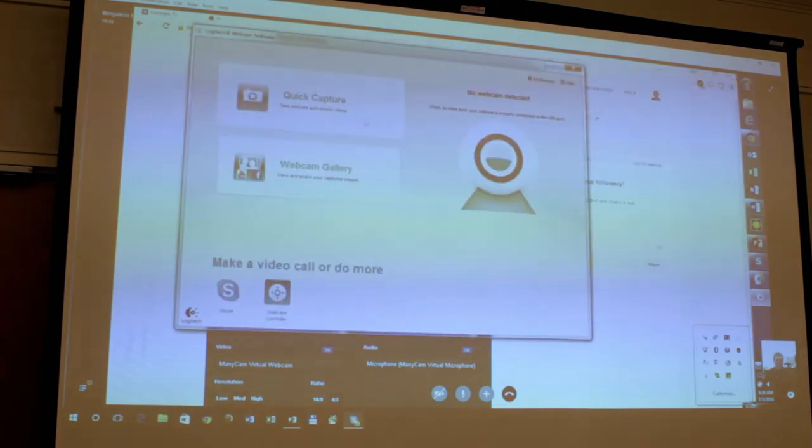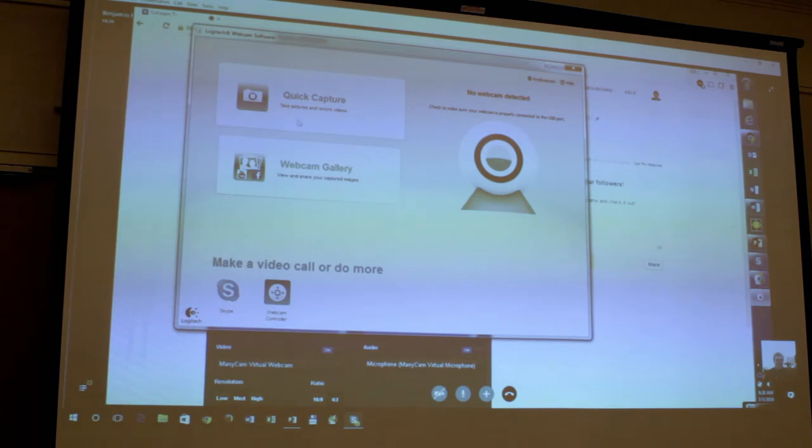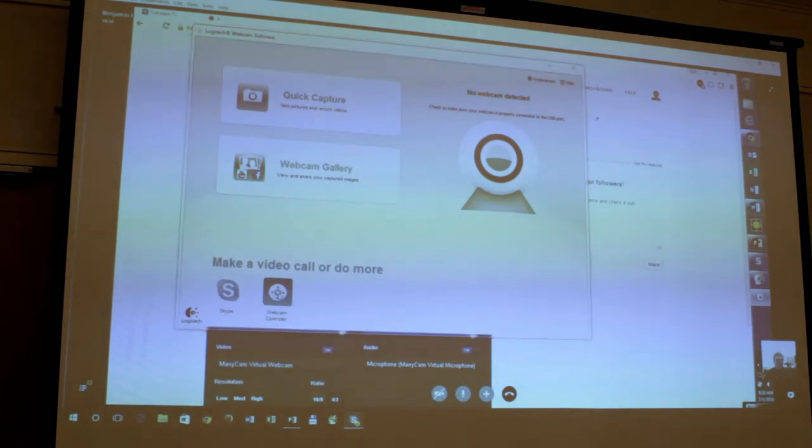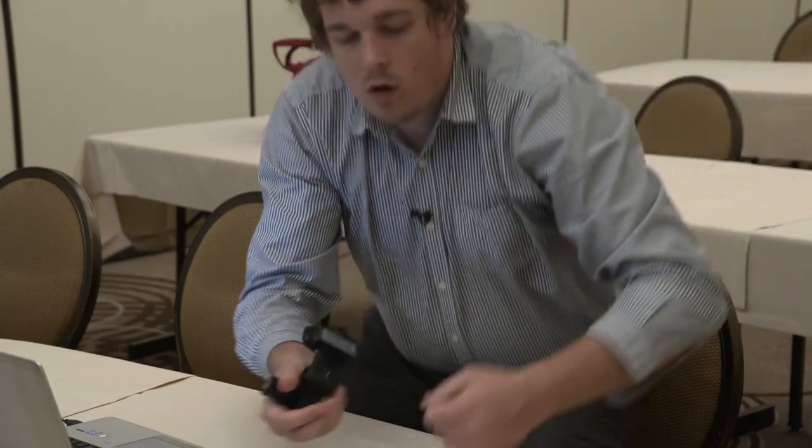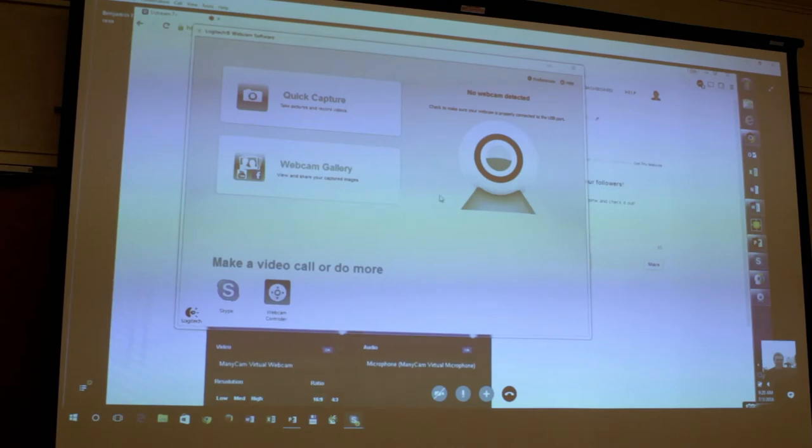So here is the main page of that software. You can use Logitech to record if you just click Quick Capture. But usually what I use it for is a webcam controller. And it automatically launches this controller. And it's how you control the zoom and the white balance and the sound balance for the camera. So we get it loaded here.